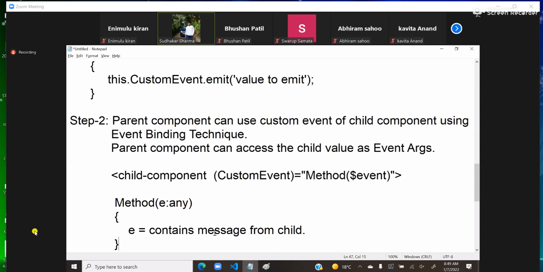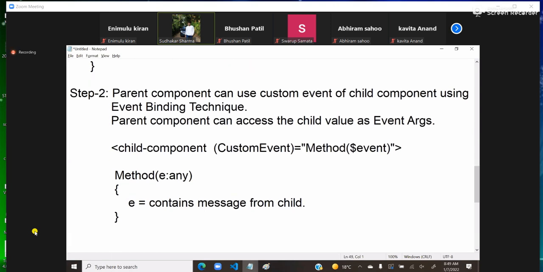Transporting data from one component to another, so parent to child, child to parent. There are so many techniques here. We will see all of them one by one, how to handle them. But this is the basic. Now we will see it one more time. This time I will show you this concept with the help of a real world example, and through that we will implement this functionality in our next session.